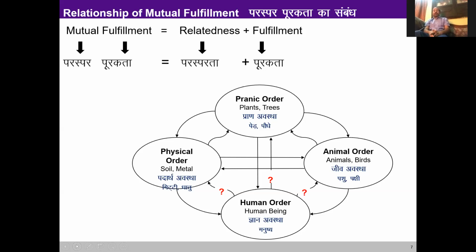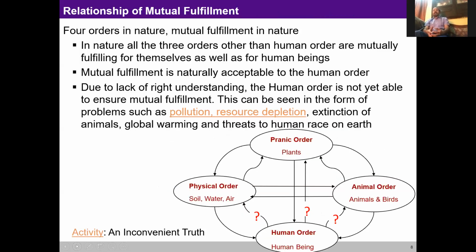Now let's check out if the pranic order is also going to be helpful for the physical order or not. Yes, the pranic order, in which we have the roots. The roots are going to bind the soil properly, and it is going to save us from earthquakes and from other natural calamities like landslides. If the plants are there, and that is why we are being informed again and again.